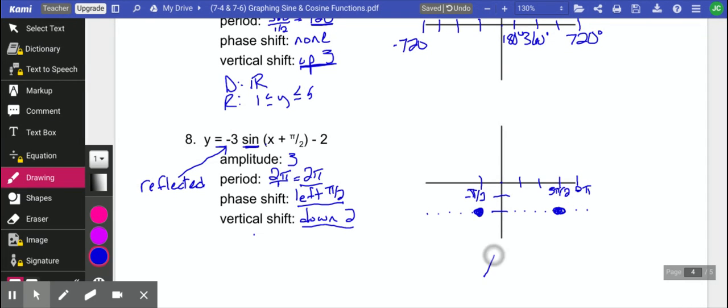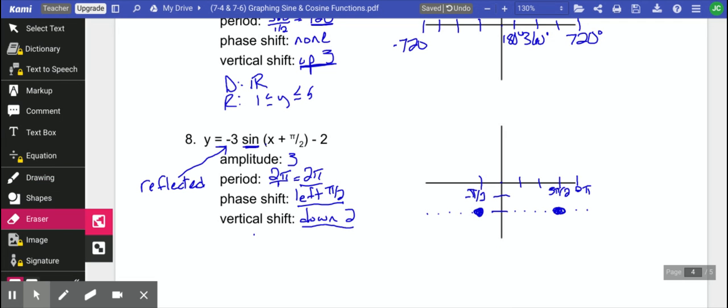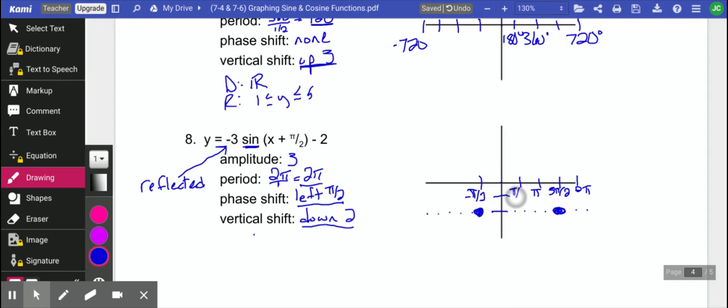And a sine function, remember, is up and back like this, so this middle point that I'm looking for is going to happen halfway between these two things. So it looks like that's at pi over 2. And then we're going up 3 and down 3 from this. But remember, it's reflected. So instead of starting on its upward slope, we're starting down. So we're heading down first. So we're going to go from this midline down 3. And then from that midline up 3. 1, 2, 3. Here. So that's what this looks like.